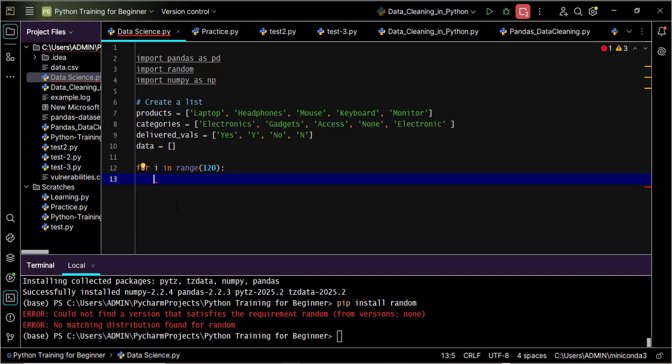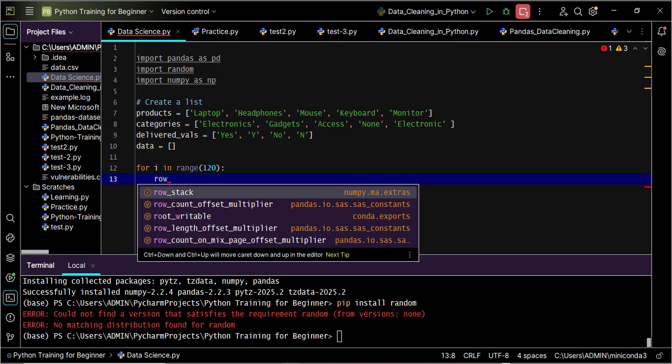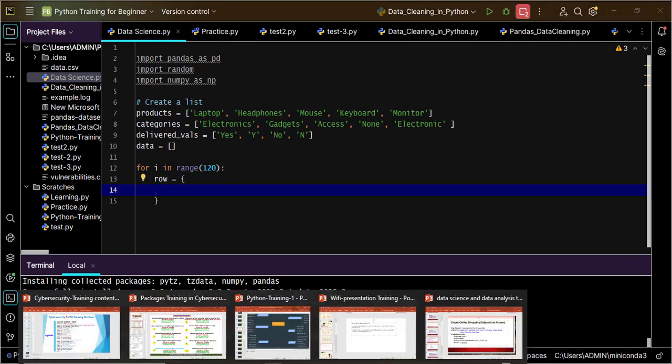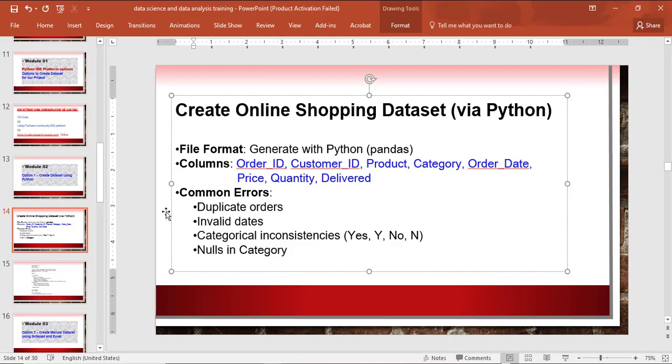I will write row equal, and I open a dictionary. Remember, the curly bracket is a dictionary. Then, as I told you, in my data set I have features, and now I need to create the features.